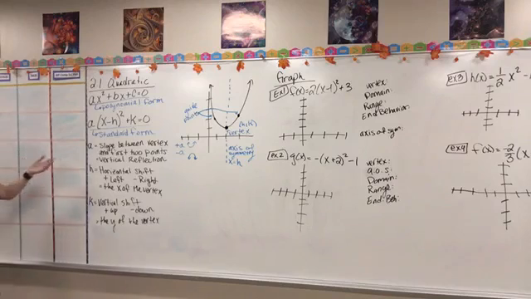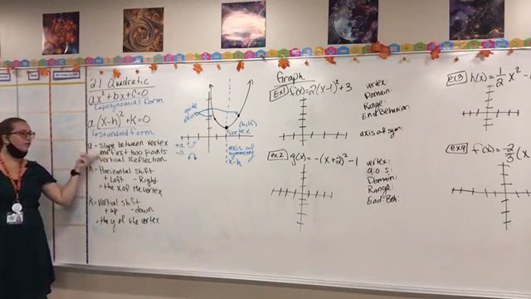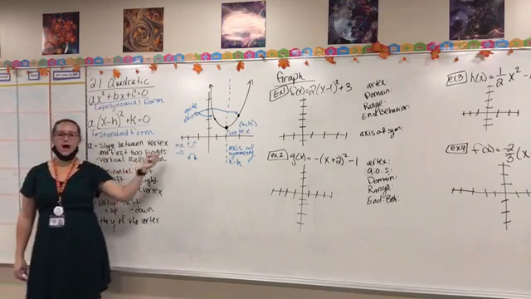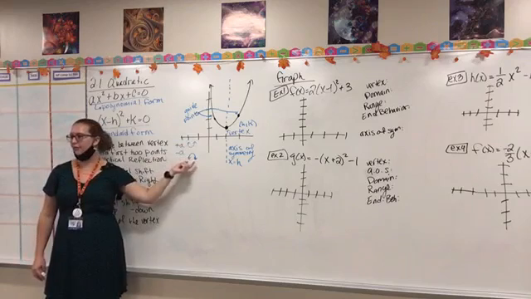A is the slope between the vertex and the first 2 points. It is also your vertical reflection. Positive A values open up, negative A values open down for parabolas.